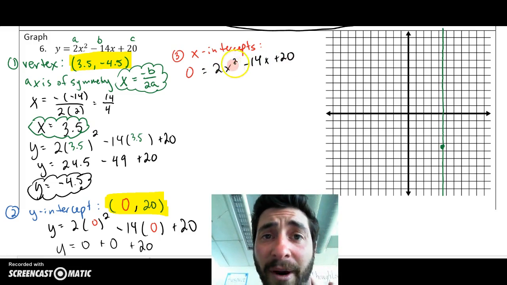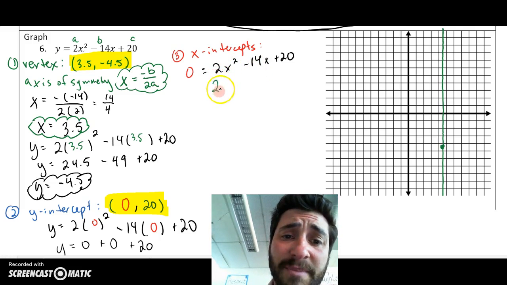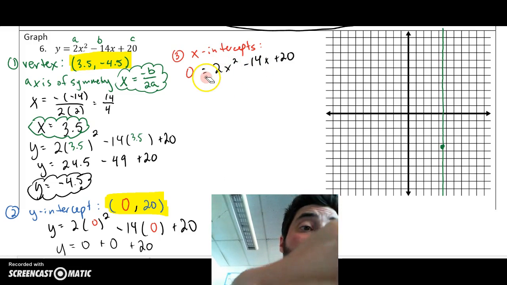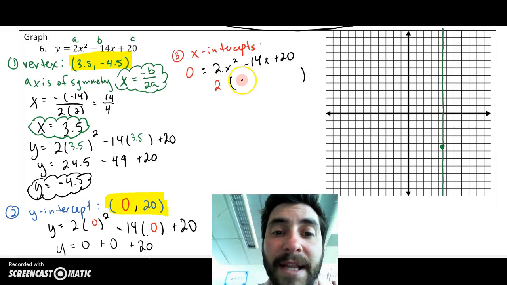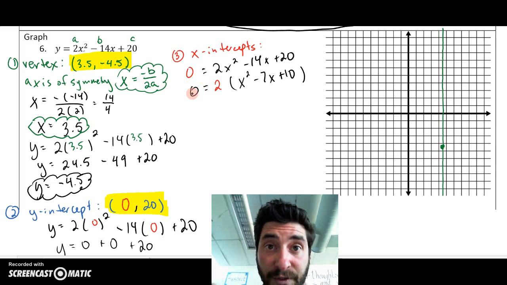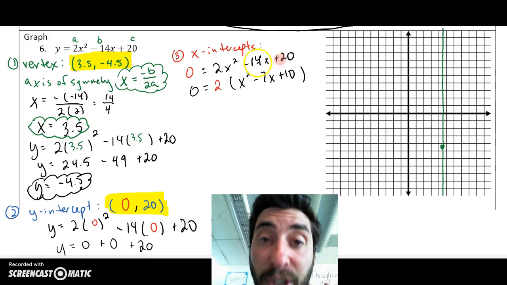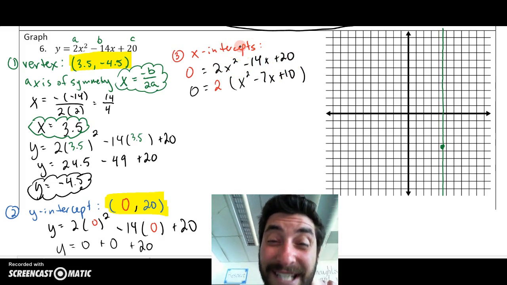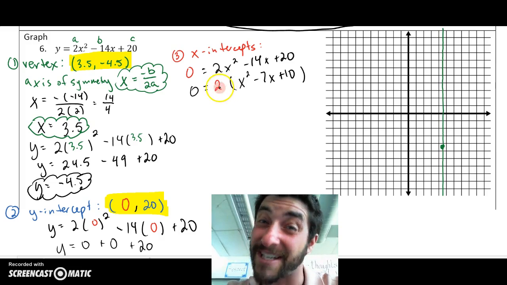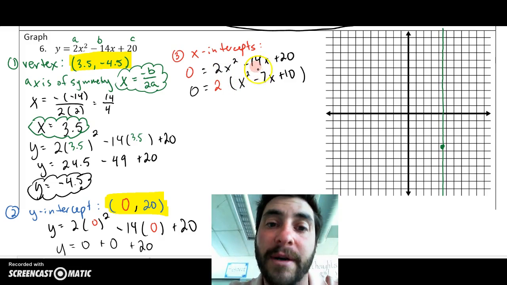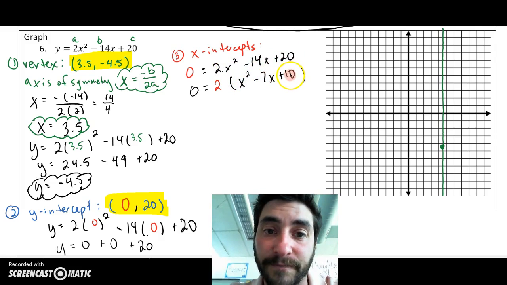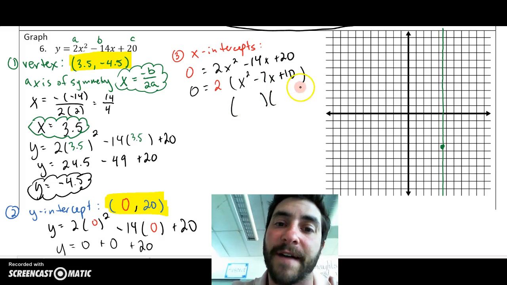I'm going to factor this bad boy. I'm going to pull out a 2 first because I can, and I'm a G. I'm factoring out a 2 to make my life easier. When I divide everything by 2, I am left with what you see here. Questions? Okay, they're all divisible by 2. So if I divide out that 2, what I'll be left with is x squared minus 7x plus 10. This turns out it's pretty darn easy to factor.